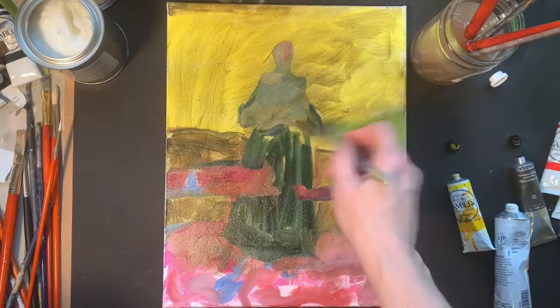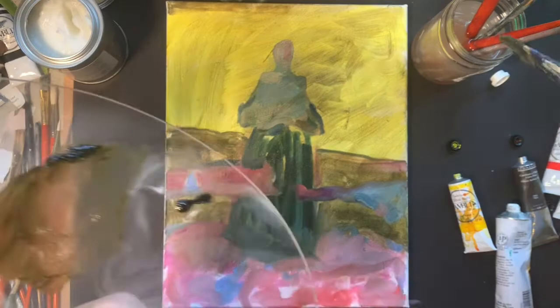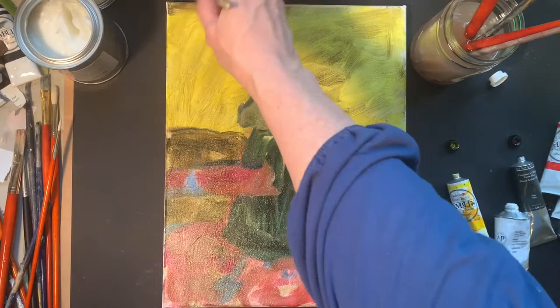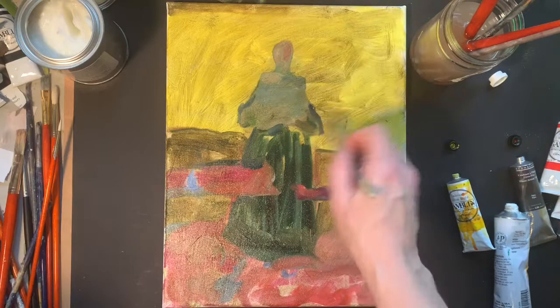This can also be done with black. It can be done with blue, but you have to be real careful when you start getting into things like ultramarine or viridian. Those can be pretty strong colors. If you want to glaze with one of those colors, you might want to add a little brown to it. So your dark colors are great for glazes, and that's what a glaze is. A glaze is a dark color over a lighter ground. Okay, so this is an overall glaze.